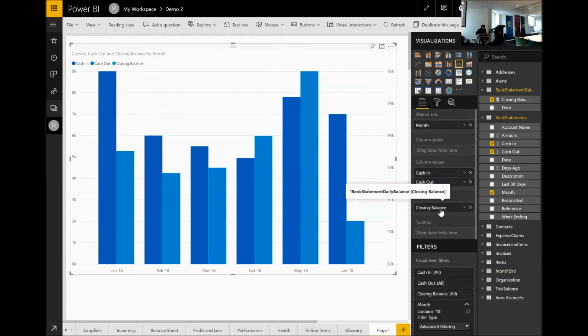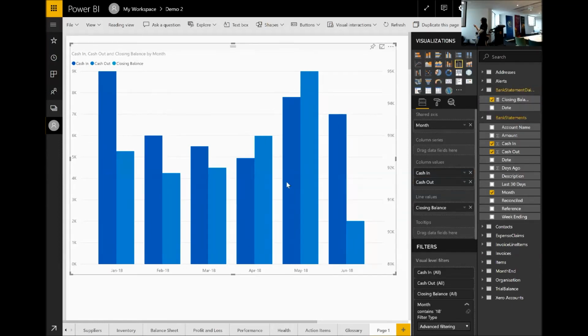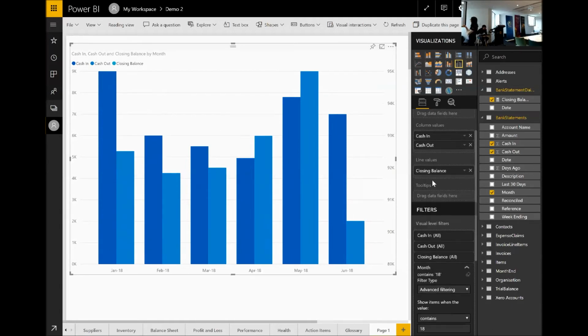It's a bit weird. Close it again. Can you drag the item directly to the line values, not underneath the line? It should be there. It's my fault, guys, I think. Let me sort it out.